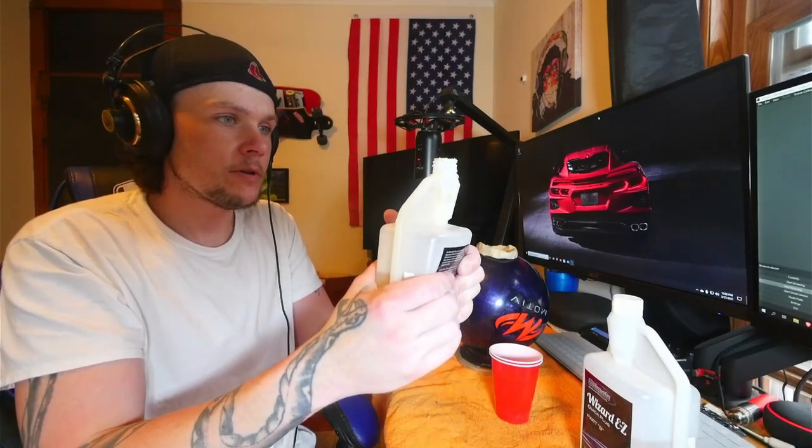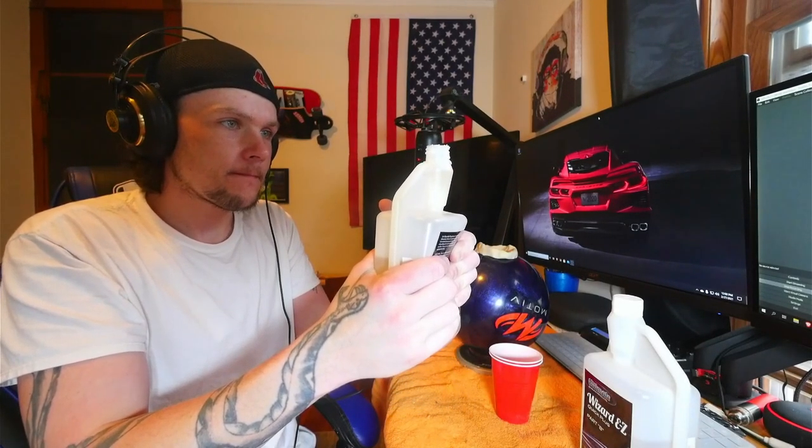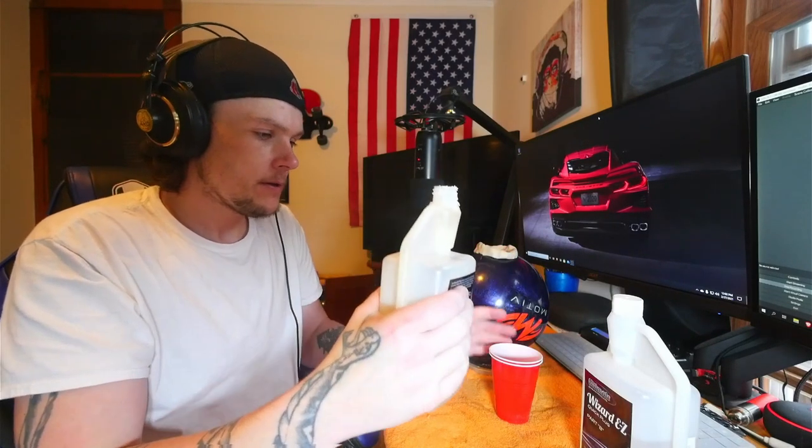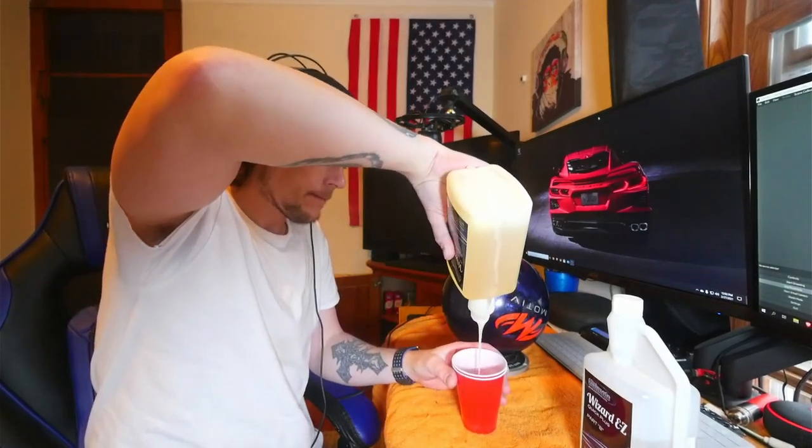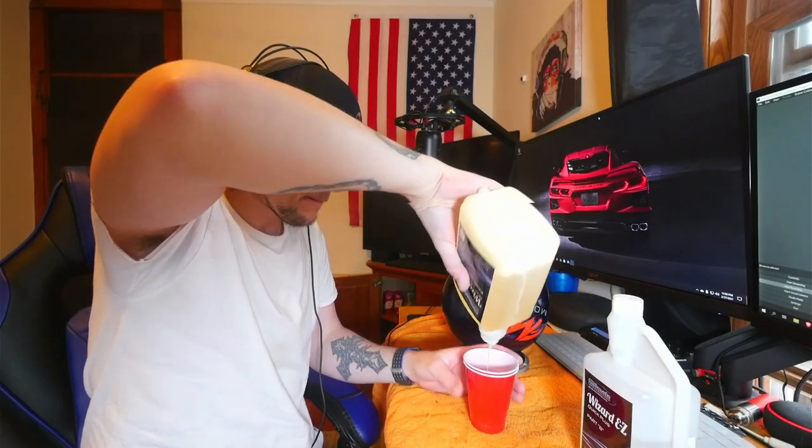So this one has some stuck at the bottom, so I kind of have to guesstimate a little bit. So this is why I use 2 cups, because when they're brand new, it's easy to measure. But after that one starts getting caked up, man, it's really hard.